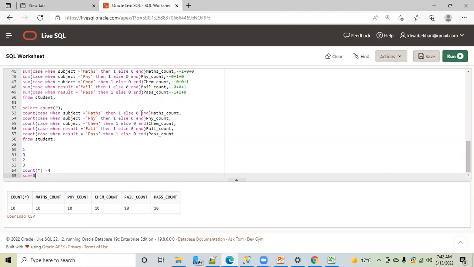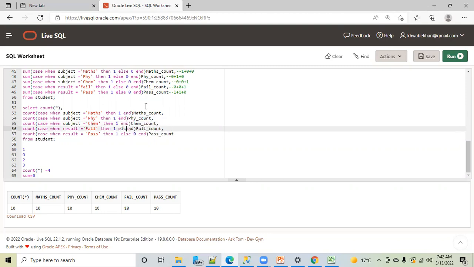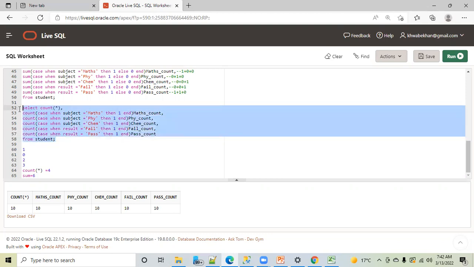Yeah, but for this case, we have to skip the else zero. Then the result will come the same. Right. For matching up the result, we need to remove the else zero statement. Perfect. If you want it that way, you can customize it. You can play with case. Let me do it. You get the output. So it will skip the zeros. Okay. Now let's verify this.